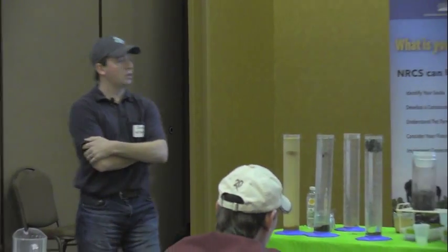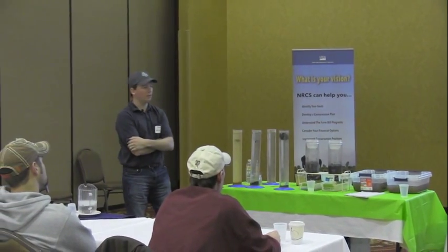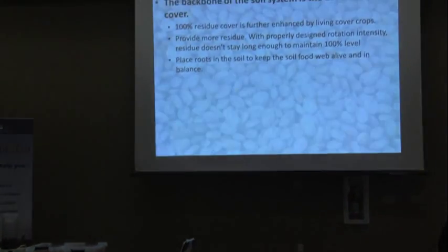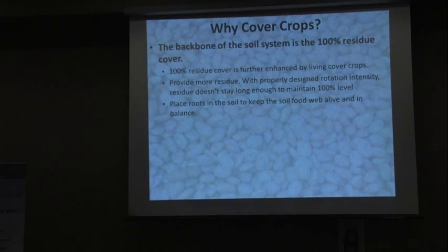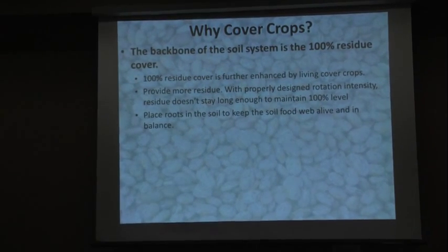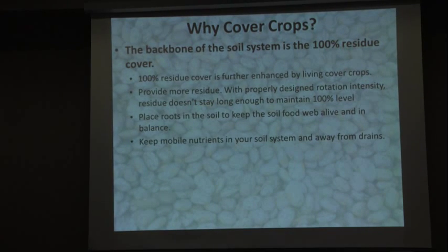Without that residue cover, well, you can see from Ray's presentation that the whole system falls apart. And just having residue cover isn't enough. These roots are the most important thing that we as farmers can do for our soil. Let's put them there, keep them there, and give them diversity. Mobile nutrients.